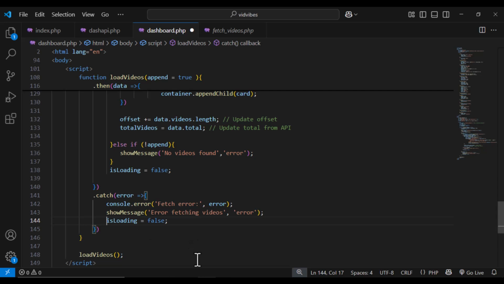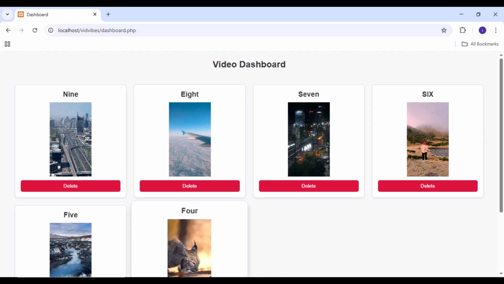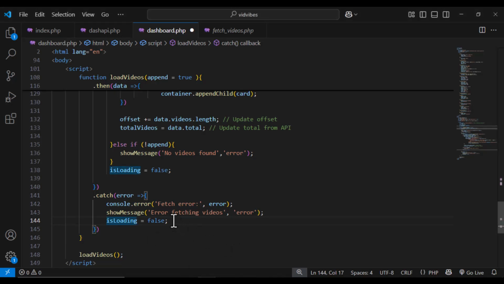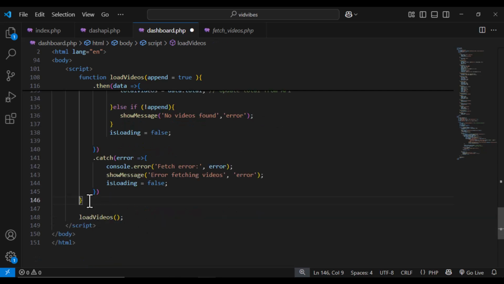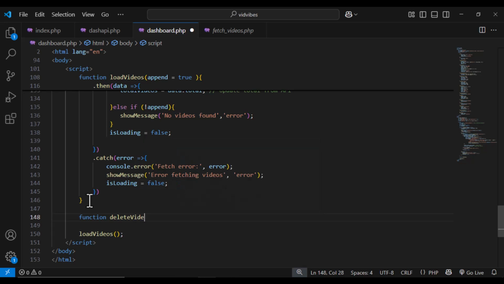If you click on this delete button, what happens? Currently, nothing happens. So the first thing we have to do is create a function called delete video. We go outside where we define the load videos function, and create another function, delete video, and give it a parameter ID.